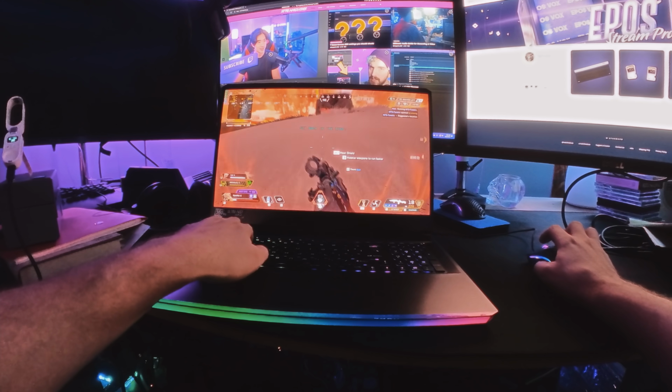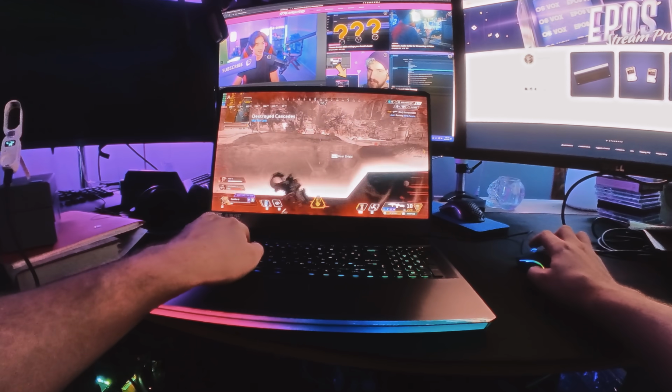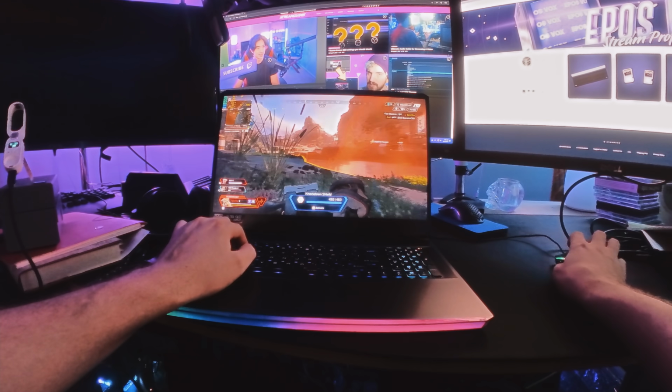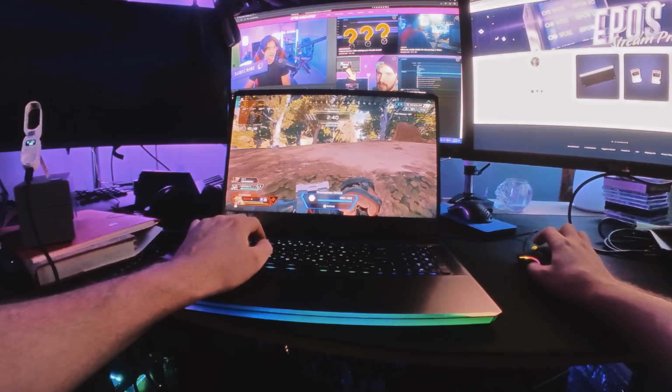Also, while we're talking about the screen, it's weirdly very dark. For the most part, I'm happy with it. It's clean and clear and sharp for a 1080p display, and while I struggle to game at a 17-inch 1080p monitor as I get older, it looks great, but it's very dark. Even just playing indoors with the normal indoor lighting, the screen does not get bright enough, in my opinion.